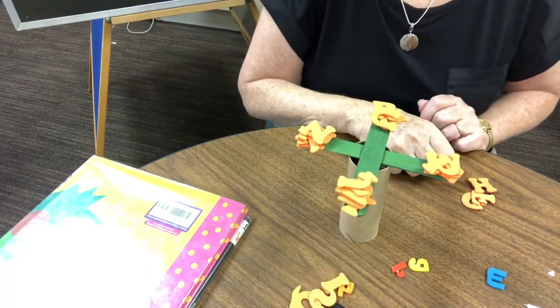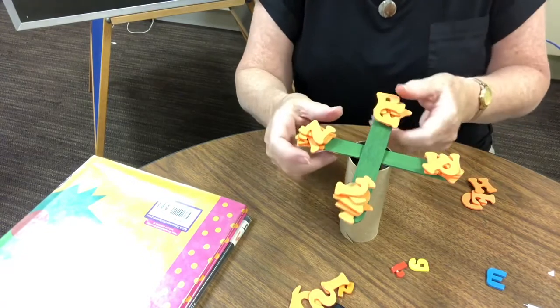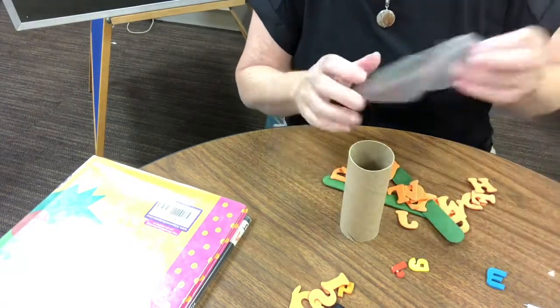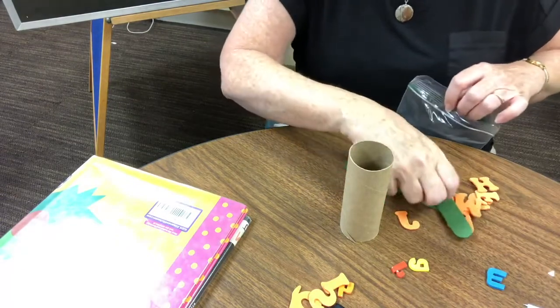Oh, boom boom, they went down. So that's a game you can play. You can store your sticks and your letters inside your plastic bag and play at any time.